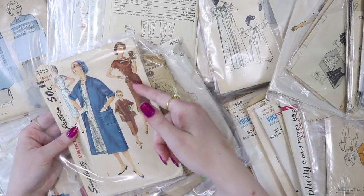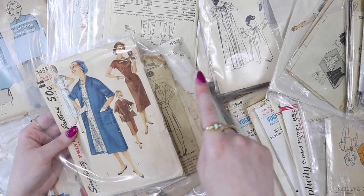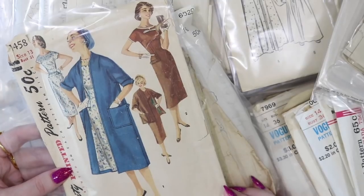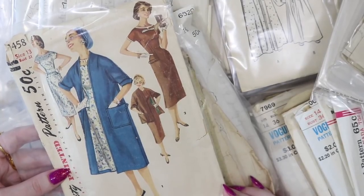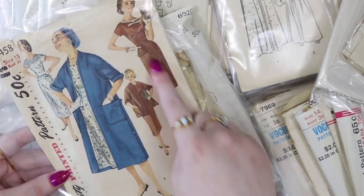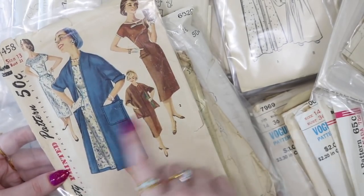So it's fitted with 2 darts on either side of the front, and then the darts actually lead into a kind of flap for the pocket. Maybe then you can see it a little bit better. But it's just a really interesting, really kind of classic design for a dress with a little neat twist on it. And then you have that kind of pocket detail on the dress mimicked on the pockets of the coat as well.